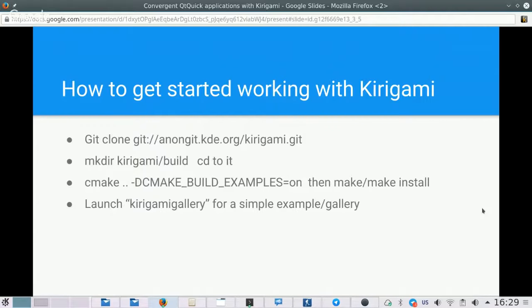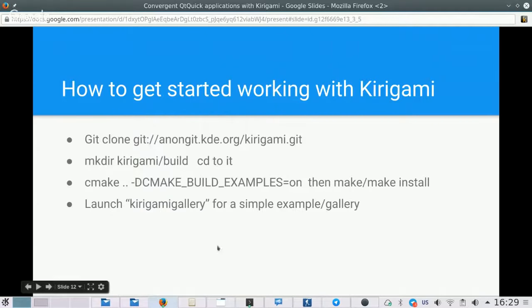Where is the Git repository? I can send these texts also later as notes on the IRC channel, but we have on the KDE infrastructure a repository called Kirigami.git. So I will send later all the commands to clone it.